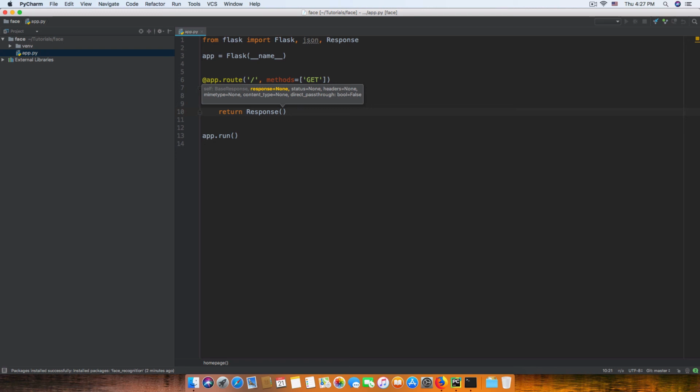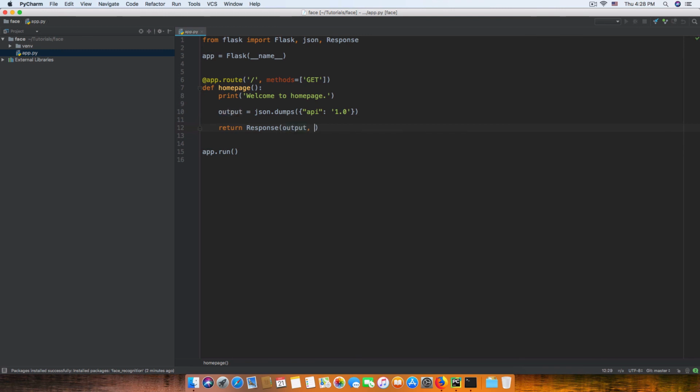The first is data. For example, output equals json.dumps with JSON format, for example, API, and the version I can deliver is 1.0. And so here we can pass output into our response.